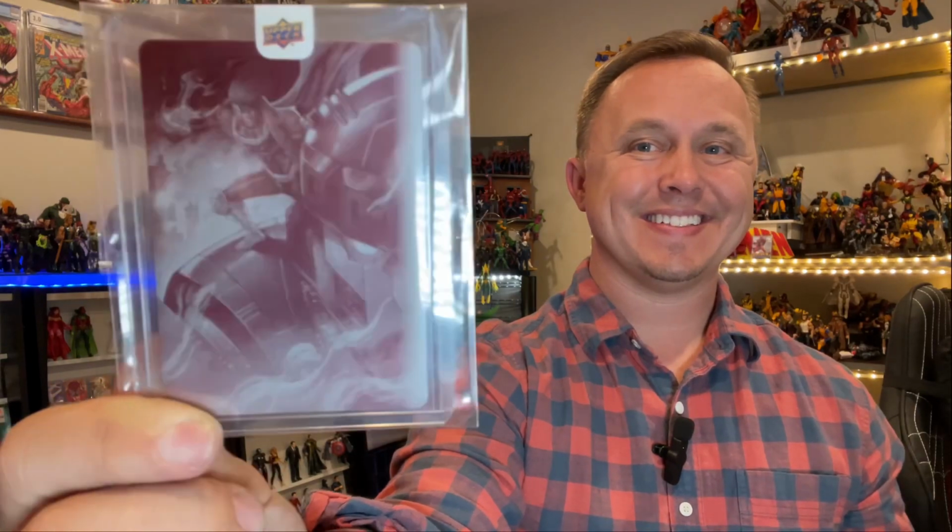I was like, oh, I don't have time to create a YouTube video, but I gotta get this on video before I leave to go to the movies. So I jumped on Instagram, created a live video, and revealed these cards to Instagram and to myself at the same time. And the first card I pulled out was this. This is a printing plate 1 of 1 Gambit and Sentinel. Look at that. And I was nervous. So I'm going to roll the clip right here for you to watch me reveal the next card.